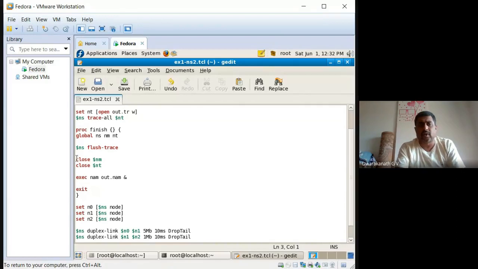Then afterwards you will close the NAM file and close the TR file. After closing the two files, using the NAM animator you will execute out.nam in the background. Later on you will exit from the program.